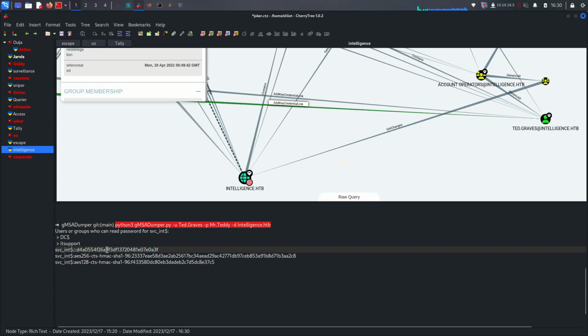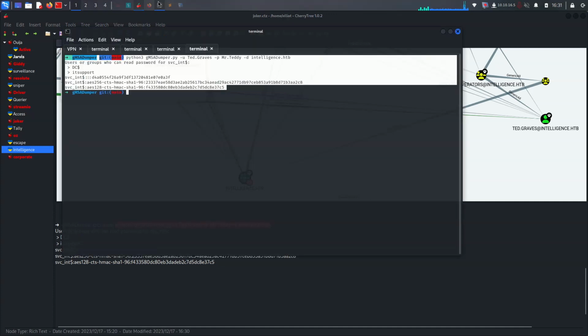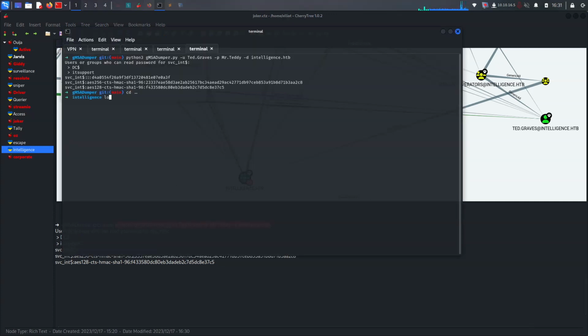And this is a hash. Is it a hash? But we cannot crack it, right? So it's again here one more. Okay, so the other tool we need here, locate getST.python.